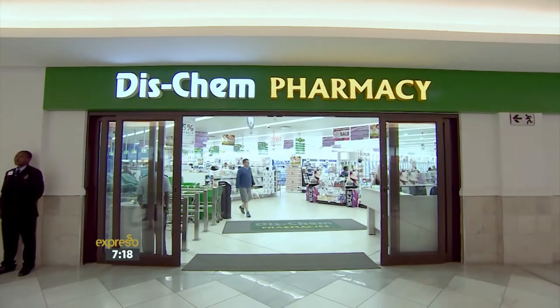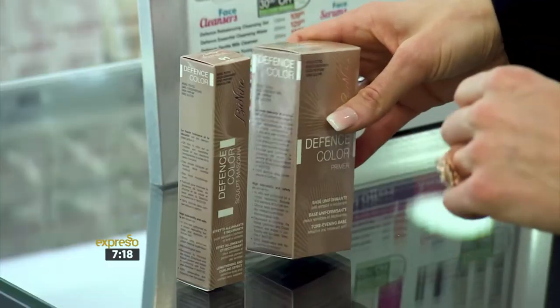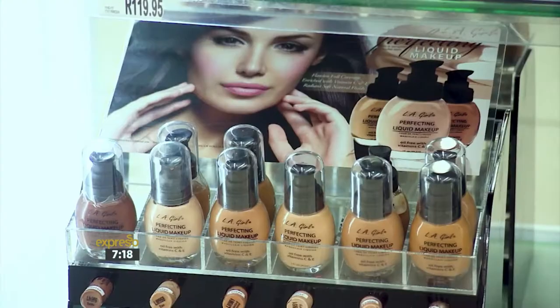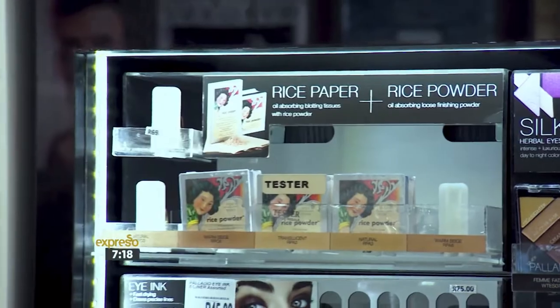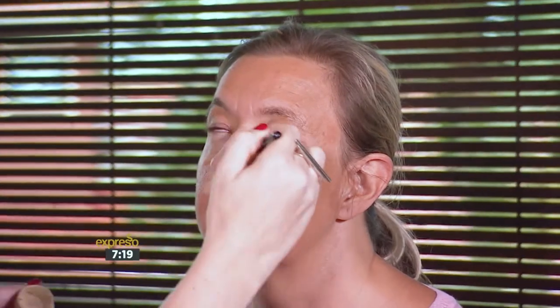Dischem is your one-stop health shop and they also stock a wide range of quality beauty and cosmetic brands with products to suit all ages and budgets. So if Michelle wanted to do a hair look at home to finish off her beautiful face, what would be your absolute must-have products? A heat defense — you must never ever apply heat to your hair without a protector. My second is a teasing comb, which gives you volume and keeps your style in place. And my third is a hairspray — I prefer an aerosol spray rather than a spritz as it gives a much lighter finish.